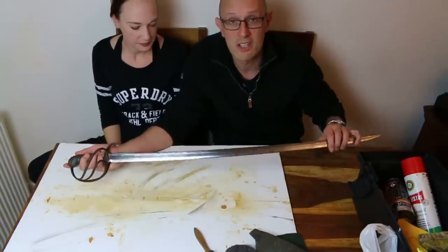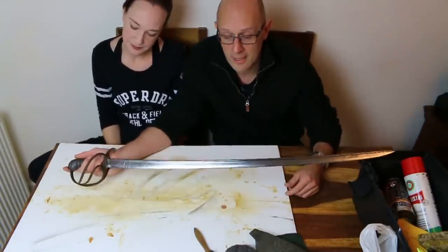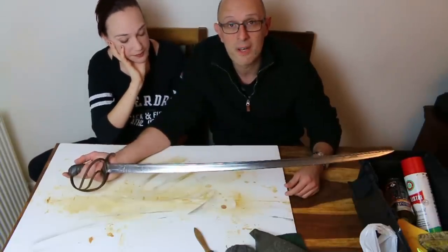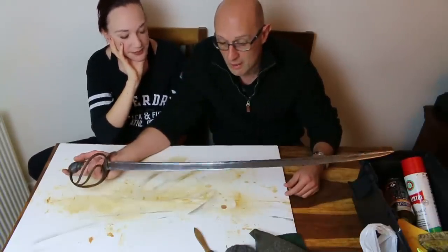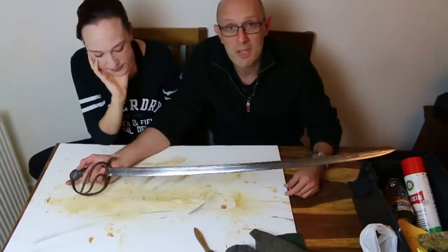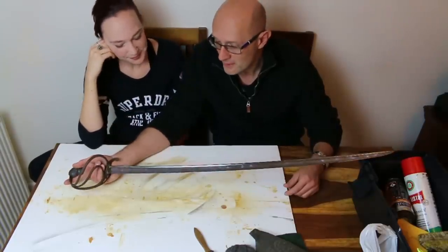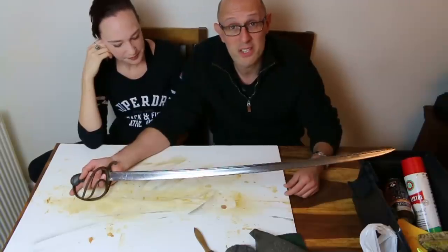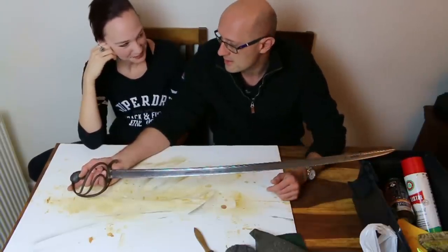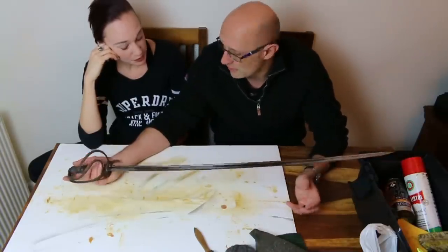It was just dirty. I've spoken about this in the past, that sometimes antique swords, when you see them in auction or on dealers' websites, can look like they're in a rough state, but once you get used to spotting the telltale signs of rust versus patina versus dirt, you can notice some swords are just dirty, they just need a damn good clean. In the case of this sword, it had been stuck in some type of horrible greasy stuff. Well, I say horrible, but that had looked after it, hadn't it?